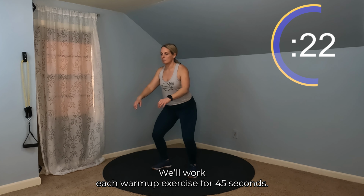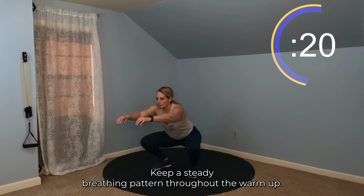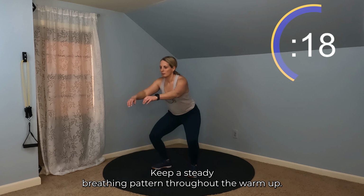We'll work each warm-up exercise for 45 seconds. Keep a steady breathing pattern throughout the warm-up.